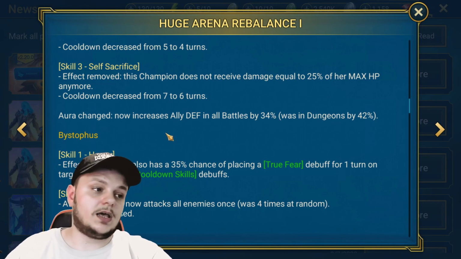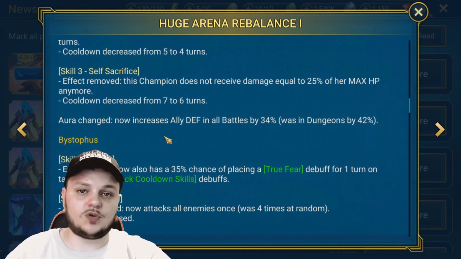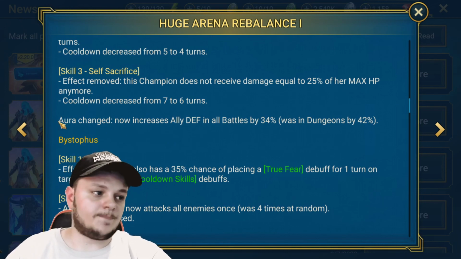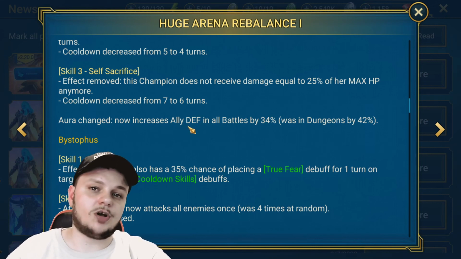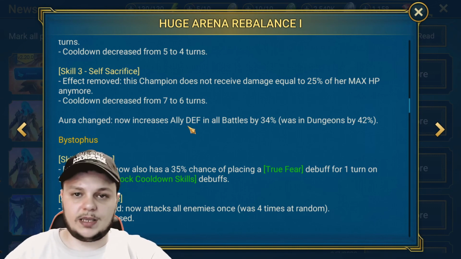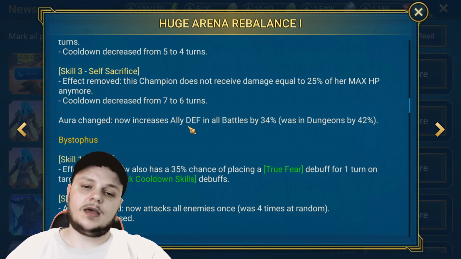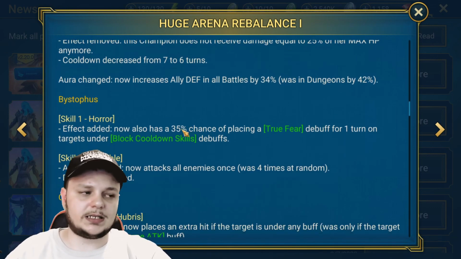Very solid. Especially with so many other OP resers out here. I mean, that's a pretty deep cooldown on res, especially if it did damage to her as well. Her aura also got changed. It used to be 42% in dungeons, now it's 34% in all battles. That's to help with Doom Tower, the impending Doom Tower, faction wars, things like that. So even though it's kind of a nerf, I'm happy to see it.